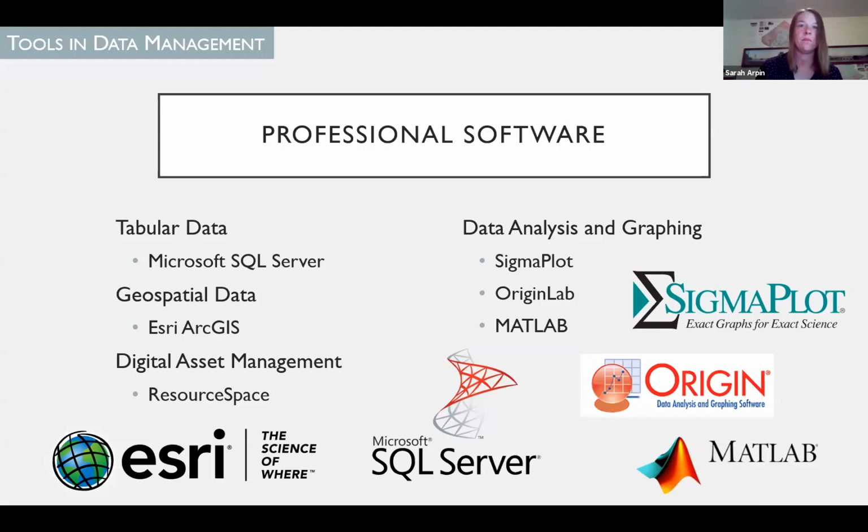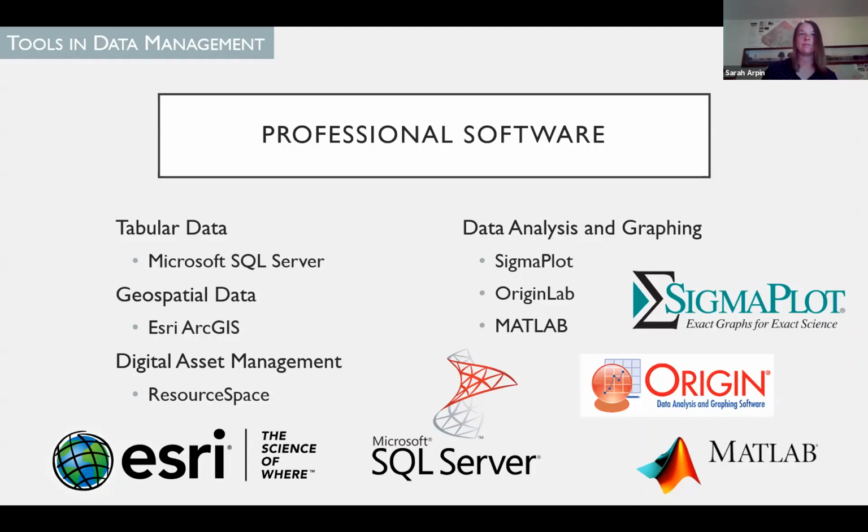So professional software tends to be more high-end stuff and more specialized stuff. As an example, if you have tabular data, Microsoft SQL Server might be what you want to use to help you manage your relational databases. If you're dealing with geospatial data, any data that has location associated with it, which I think is all data actually, ESRI products are what you would use to deal with that data.